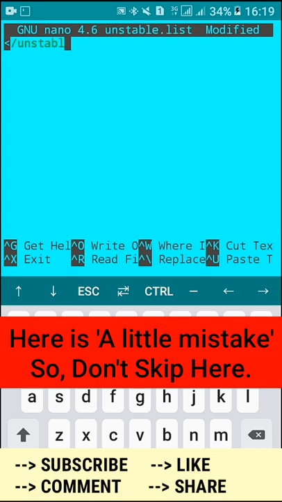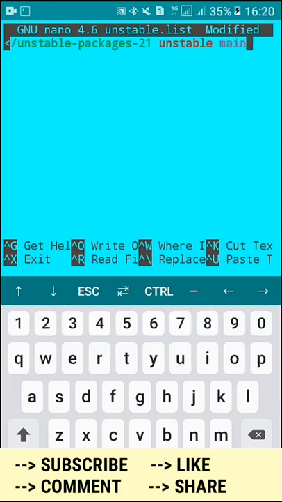You can use the following keys to edit this. Ctrl+F to move the cursor forward. Ctrl+B to move the cursor backward. Ctrl+S to save the file. Ctrl+X to exit from here. So we are done. Now let's check these words. So, we have one spelling mistake here. Let me correct this. After this, use the Ctrl key to save and exit. First, press Ctrl+S to save the file. After this, press Ctrl+X to exit.